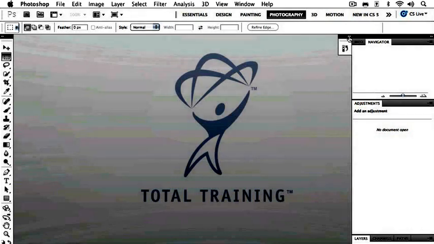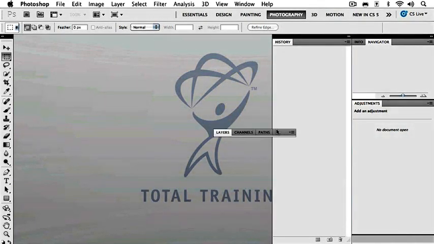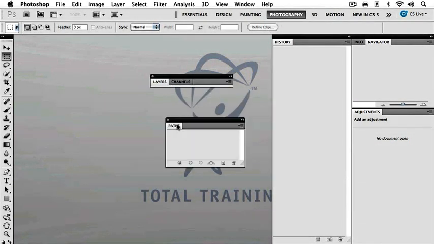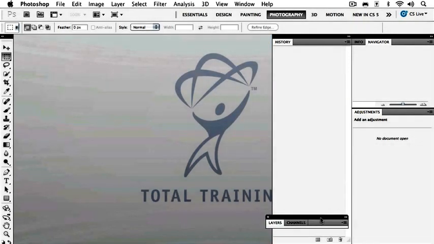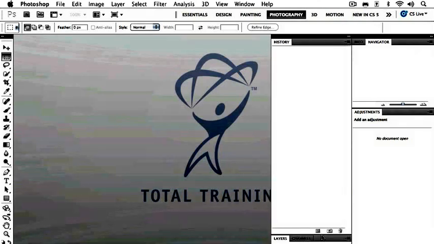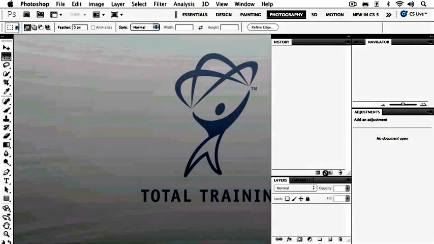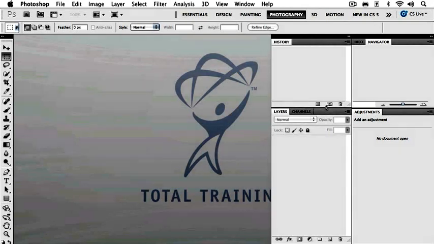I'm going to click this expand icon here to give the history panel more room. I'm going to take the layers, channels, paths grouping out, and I'm going to delete paths for right now. What I want to do though is have layers and channels be right underneath history. So I'm going to click, we got the blue line there, let it go, and we've got layers and channels under there. Click on layers and let's drag this up a bit. History doesn't need to take up that much space. Okay, that looks pretty good.